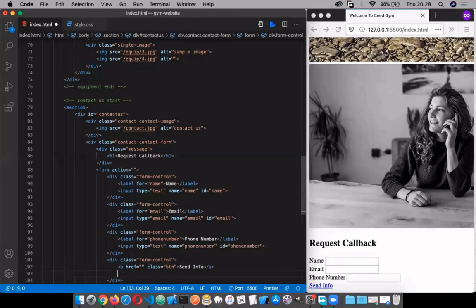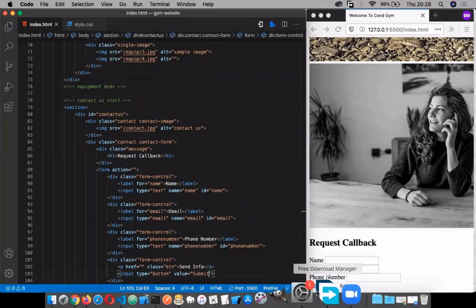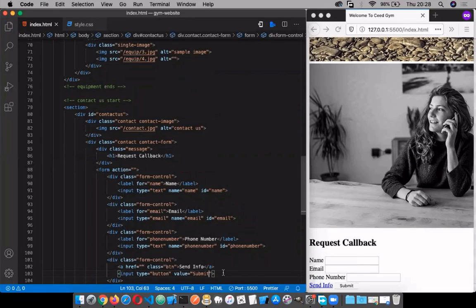If we were to use a button, this is what a button would look like. Not this input button, I want to type it all out. Let's give this a value of submit and save it. So you see, this is what a button looks like. We're going to style this link to look just like that. Okay, I think we're practically done with the HTML section.